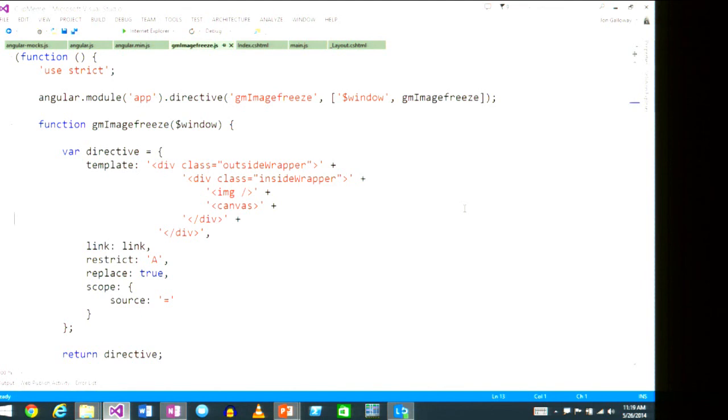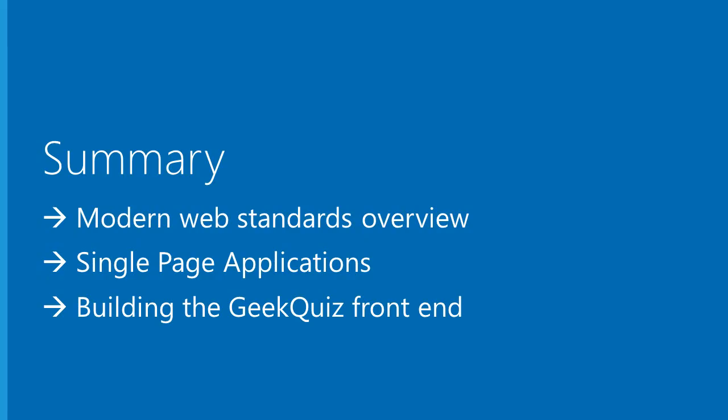I did a presentation at Build where it was myself and an experienced Angular developer, and we were comparing notes. I was building the ASP.NET backend, and he was building the Angular front end. So I recommend that. And I do recommend trying out some of these different frameworks and seeing which is more natural for you.